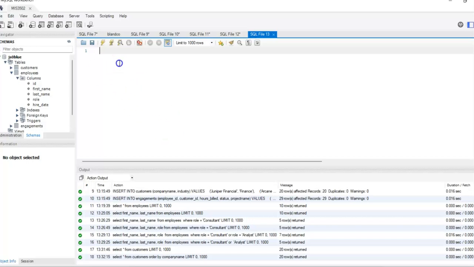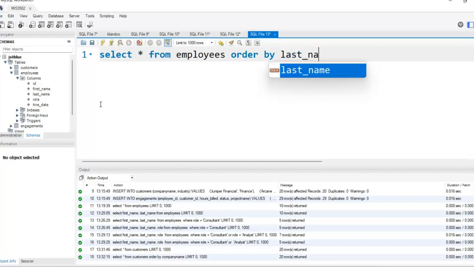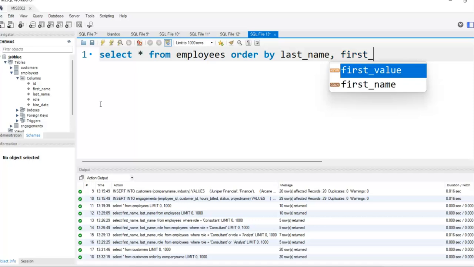All right, so list all employees by last name. So select star from employees, order by last name, comma, first name.